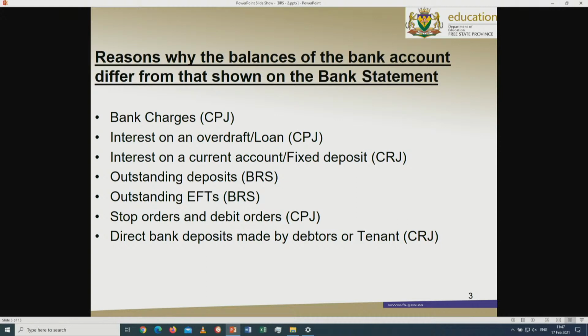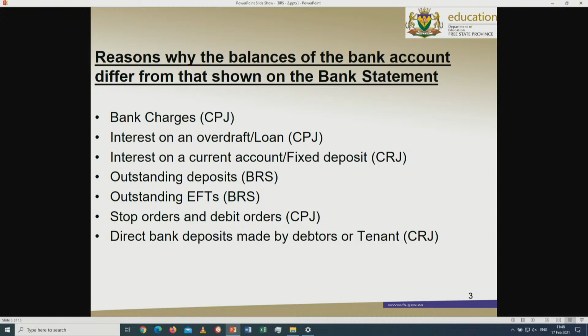Remember, in our CRJ in grade 10, we are using the analysis of receipts column for such information. If we have more than one on the same day, we underline and take the total amount to the bank column. So as a result, we are supposed to deposit the money. In terms of internal control over cash, we are supposed to deposit the money daily. So some amounts might appear only in the CRJ and not in the bank statement. Such information, if it is from the CRJ, is an outstanding deposit.